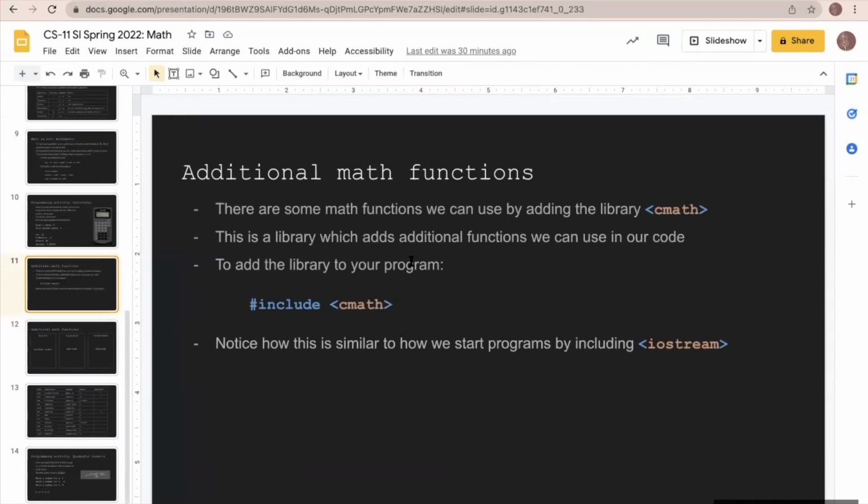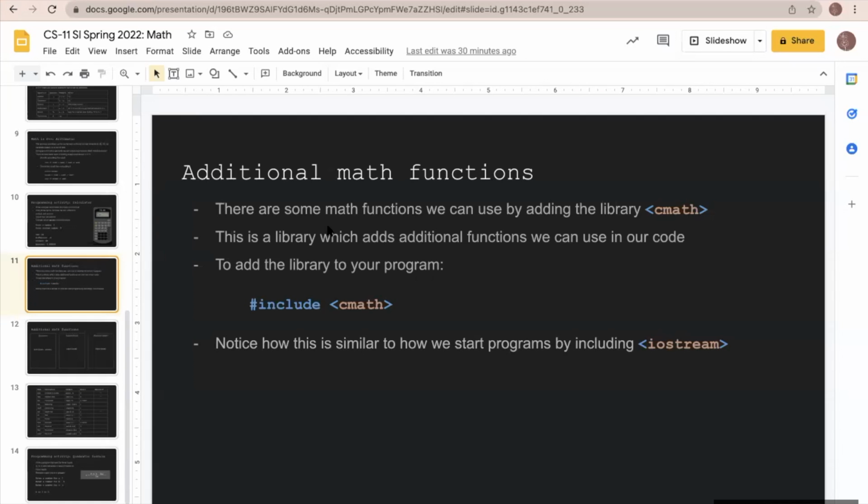We don't have much time left, but I can start to introduce you guys to the additional math functions that are in CMath. So someone said that we should include CMath for a calculator, and this is a fantastic idea because CMath can make our calculator a lot more advanced. Before, we only had really 5 operators.